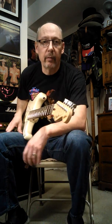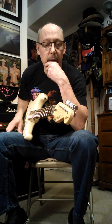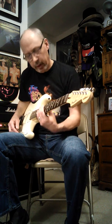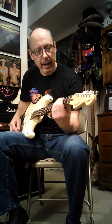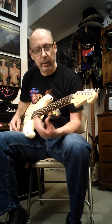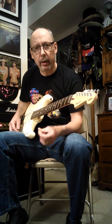So really cool. If any of y'all haven't tried those and you've been kind of looking for some strings, something different, these Polycoats are pretty nice. They actually look a little bit different. As I was looking at them, they're kind of a grayish color. When I first got them out, they kind of had a bit of a slicky coat to them. But they're not uncomfortable to the fingers or anything.